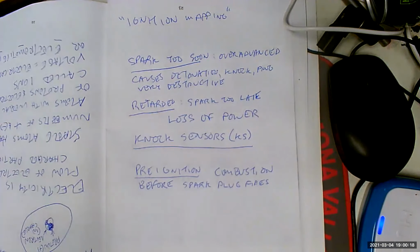Okay, what would cause combustion before the spark plug fires? Lean mixtures, your air is too hot going in the motor, hot engine, hot air, lean mixtures, deposits on top of the pistons or valves, heavy loads. Yeah, because basically it's like dieseling, right? Basically, when the engine gets hot enough, we used to have a big problem with this back in the early 80s because the engines were running so hot and running such lean mixtures. Yeah, you could turn your car off and then it would keep running. Yeah, dieseling. Yep.